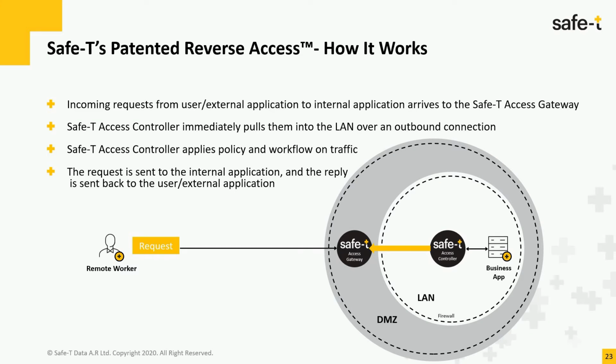network traffic. The role of the access controller is to pull the session data into the internal network from the access gateway, and only if the session is legitimate, pull it and pass it to the destination application server. As a response is sent back to the access controller, it is relayed all the way back to the user.